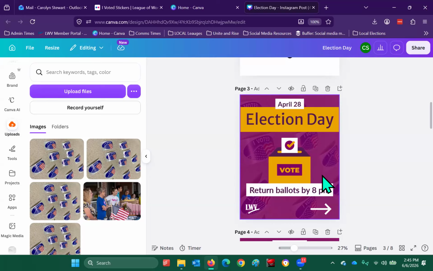But I think when you're creating the graphics or flyers, or whatever it is that you're doing, ideally you want to be using the brand standards, those colors, those fonts, and kind of staying within the bounds of what you see National doing. That's what we are doing at this point anyways. It is nice to kind of distinguish your league's posts so that folks can tell from a glance that they're different.